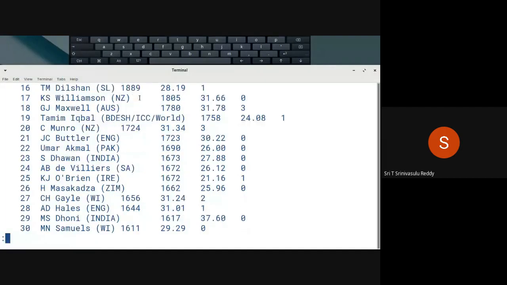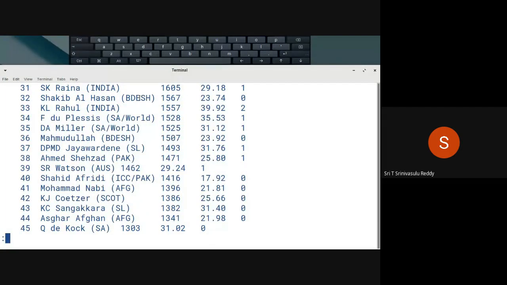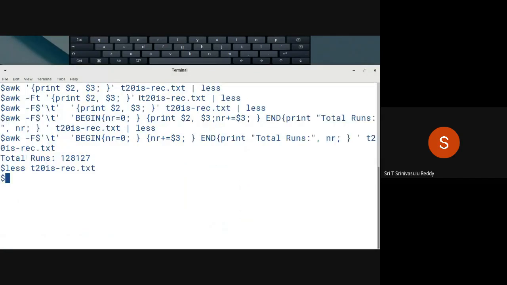So probably there may be some other place India is there and all that, right? Whatever. There are different ways, in fact, that one can actually do it. So one easiest way, even without knowing awk to that extent, is what?